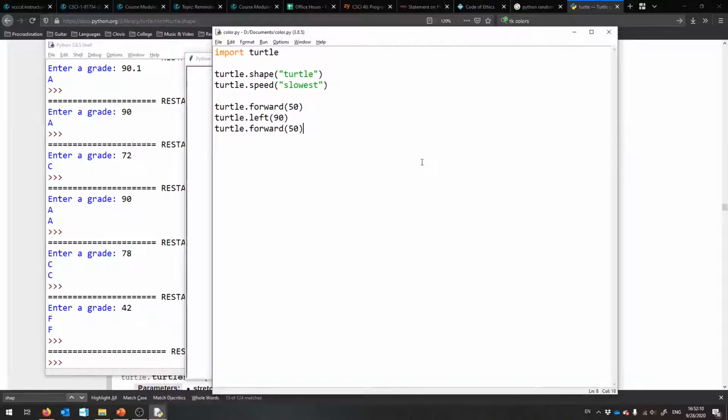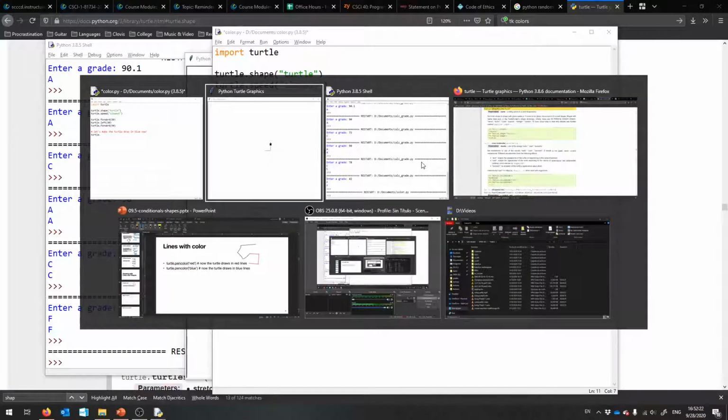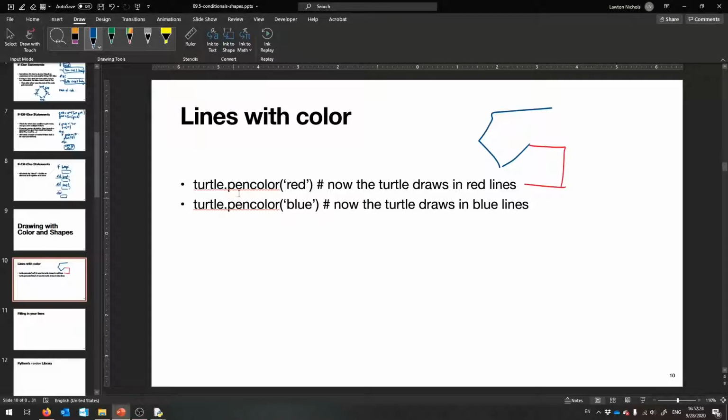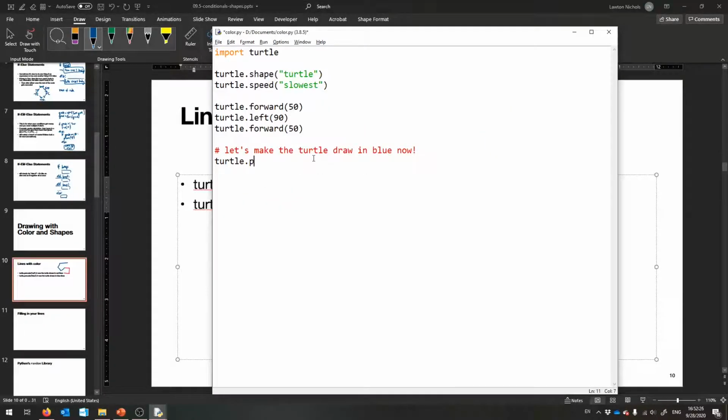Let's make him draw in blue now. So turtle dot, what was it? Pen color. Pen color blue. And you can use double quotes or single quotes, same thing for strings. Blue.